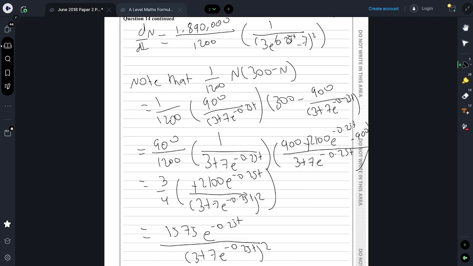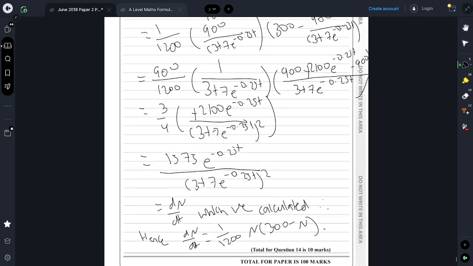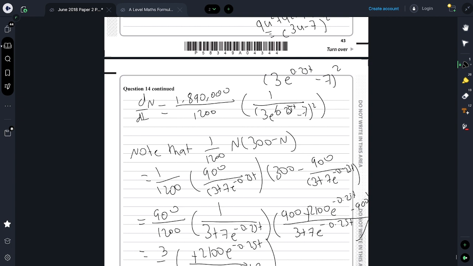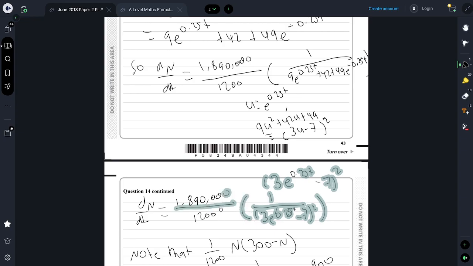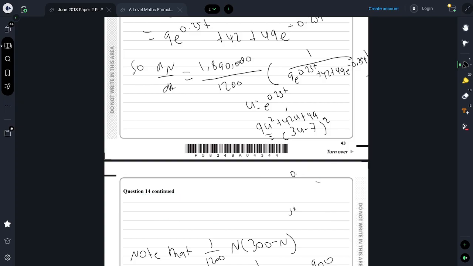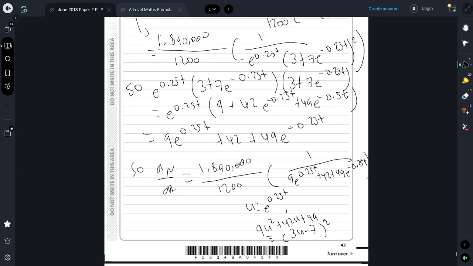Yeah, and the work backwards. Yes, that's perfectly valid. You can work backwards a little bit as well. So what I'm going to do is get rid of all this mess. I should have done that at the start, to be honest. I was thinking about that, but I was trying to be a bit smart. Again, like I said, don't try to be smart in an exam. I was trying to come up with a way so I don't have to expand the n of 300 minus n. I was trying to be clever, but it's very awkward, as you've seen. But that's fine. The mark scheme does allow you to do that, so that'll be 4 marks for that.